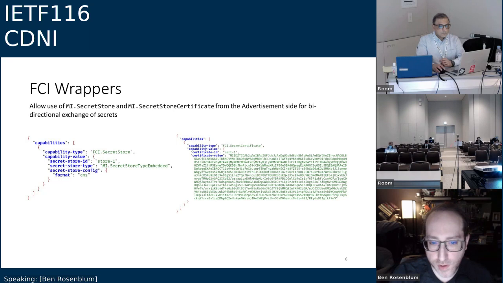And that's pretty much the whole thing. It's pretty straightforward. Two simple mechanisms for exchange of secrets. It might be a little hard to envision why we need this without seeing some clear examples of usage in the context of these new MI objects. But those are coming, and this is a dependency of those future drafts. Any questions? Yes, Kevin.